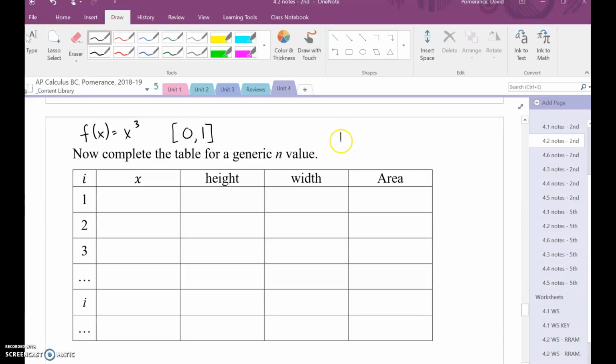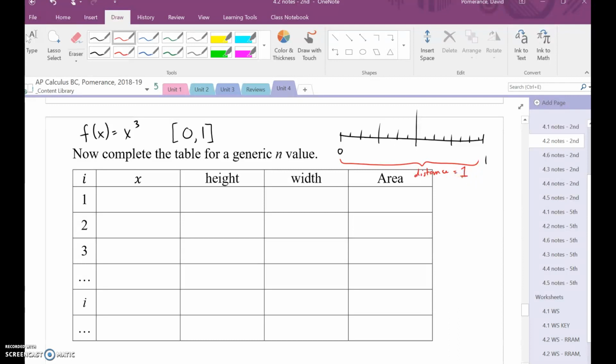So we've got ourselves this interval from 0 to 1. And how many are we going to divide that up into? Maybe 2, or maybe 4, or maybe 8, or maybe 16. However big we make n, that's going to make our width smaller. So the width is going to be determined by the number of rectangles. And if we take that interval of length 1, the distance from here to here is the total distance. Distance between the starting and the ending point equals 1.